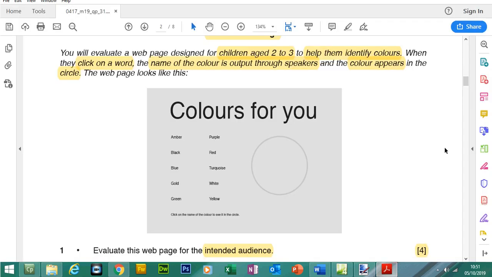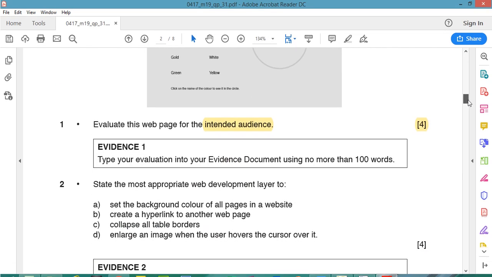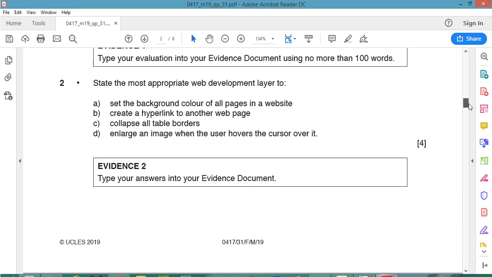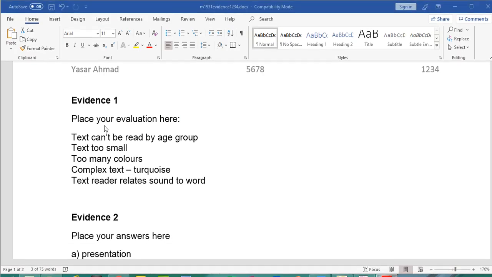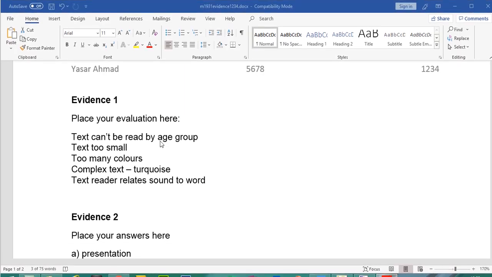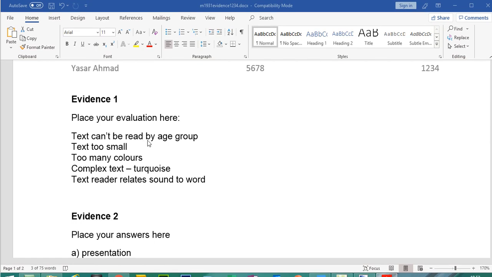Okay, so moving on to question 2. Just before we move on, you can write your evidence as short sentences as part of a paragraph. You can see here I've just got them in a list. If you're doing this, I think the best thing to do is write it as short sentences in a short paragraph.